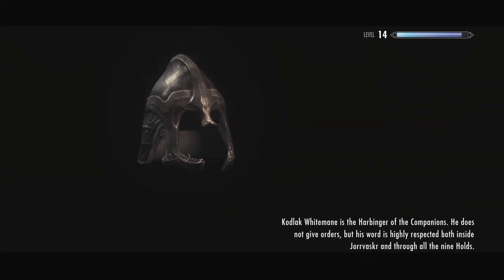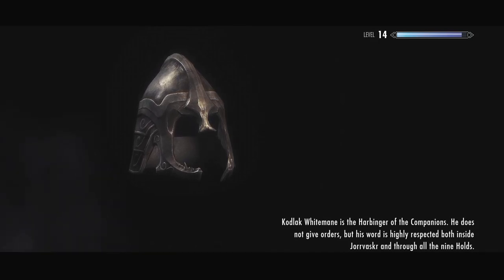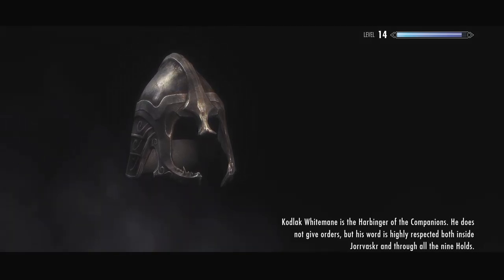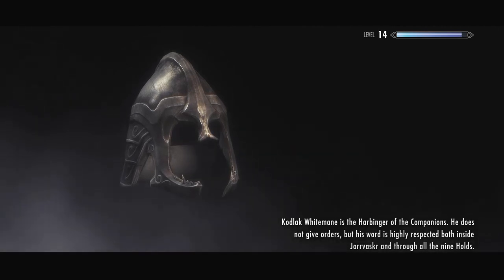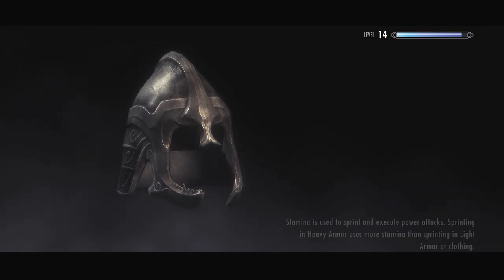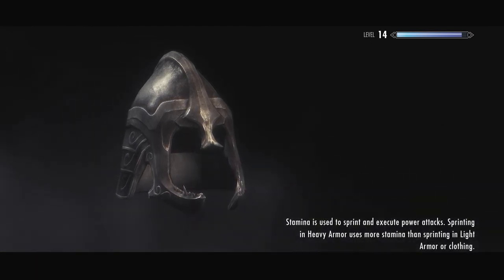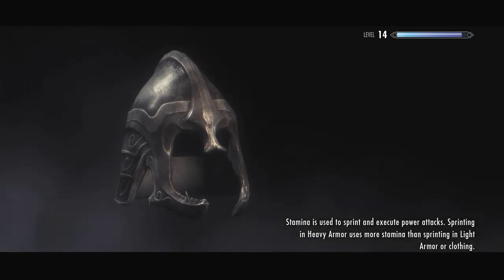So we're getting ready to do, I think this is the Battle of Whiterun. I sided with the Imperials, so it'll be us versus the Stormcloaks. If I remember correctly, they have catapults. I think they actually said that. I wasn't paying attention to the dialogue at all.